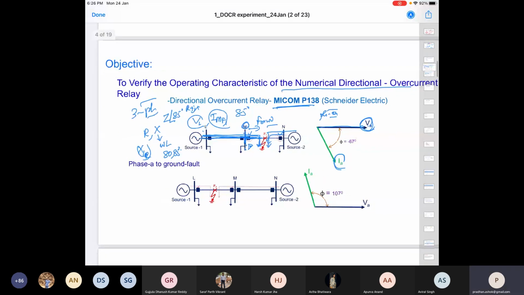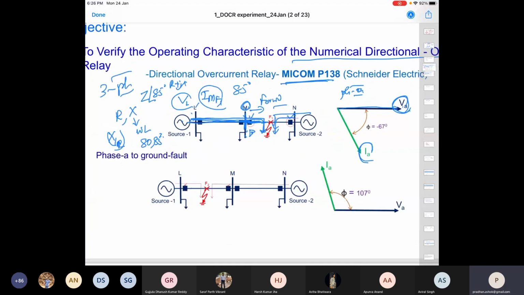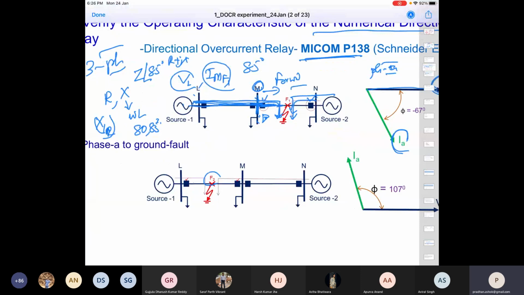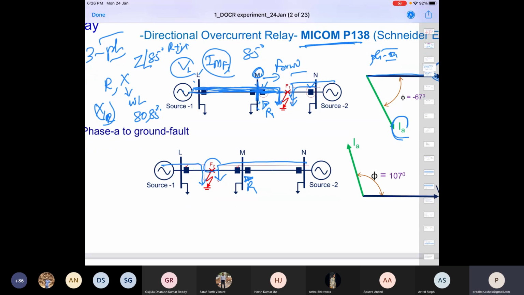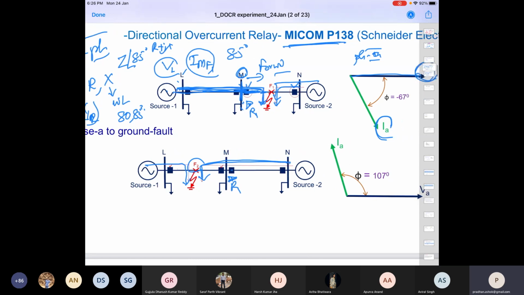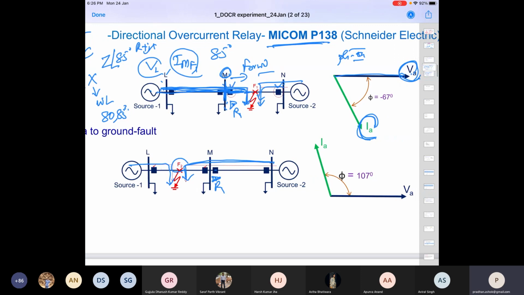Fine. Now, for a fault at F2, now this is F1. For a fault at F2, we are talking about this point. How will the corresponding relay see it? You see here the current path becomes this and this. For this relay, R1 at this point, the current direction is reversed now. The current direction was from left to right, and now it is from right to left. So the relay observes a reverse current as compared to the earlier case.